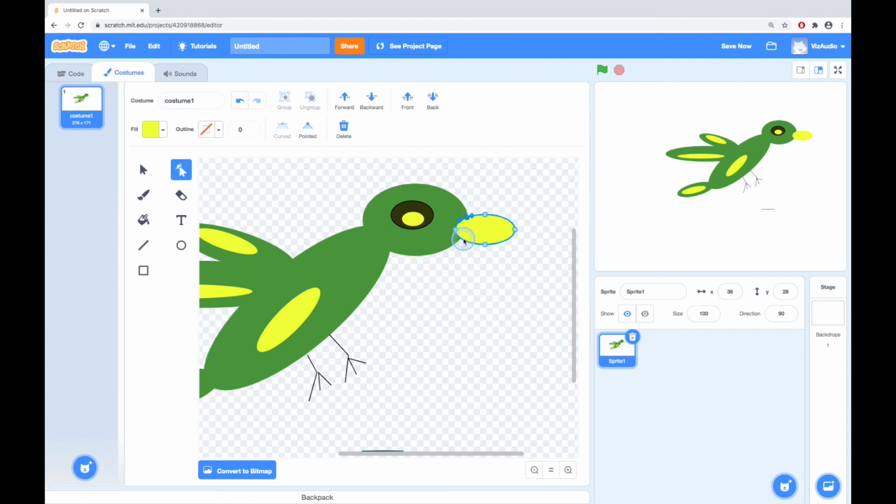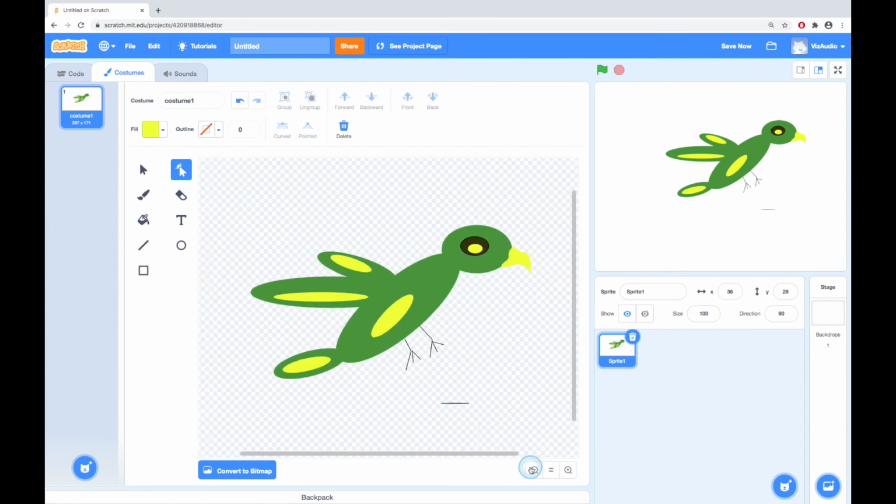And I'm going to click on that in a couple of different places. Move it around to here, and then bring this one in here. And then I can bring this, stop it being too much of a duck bill. I want to give it a bit more of a beak kind of action like that. And that's kind of cool.